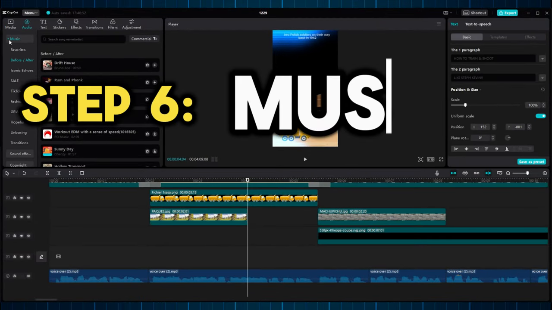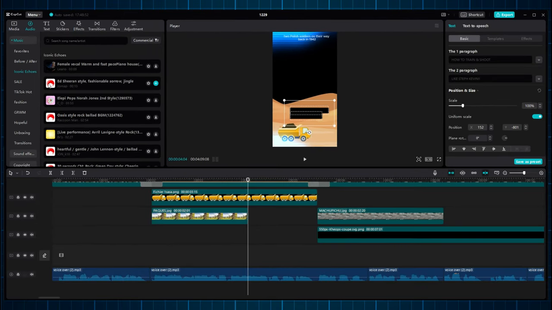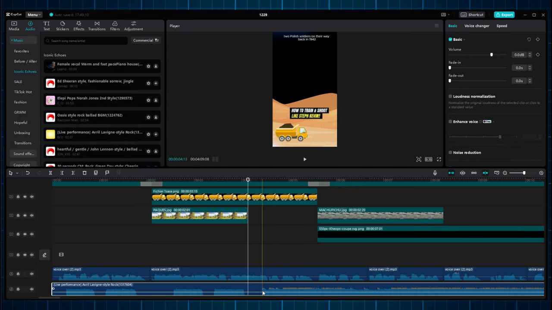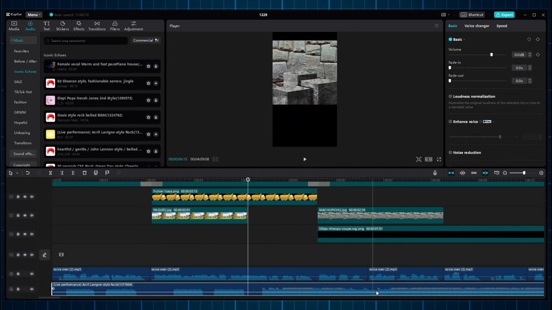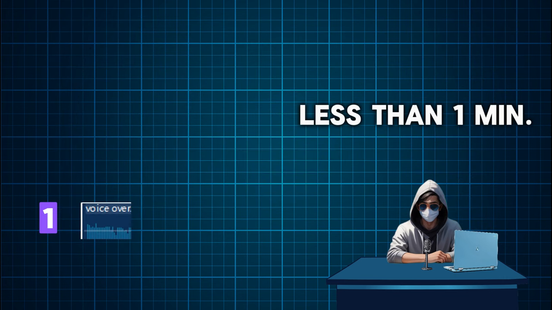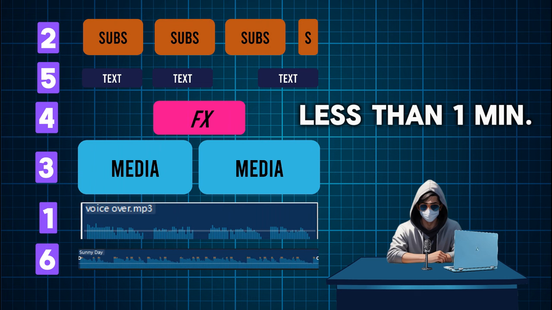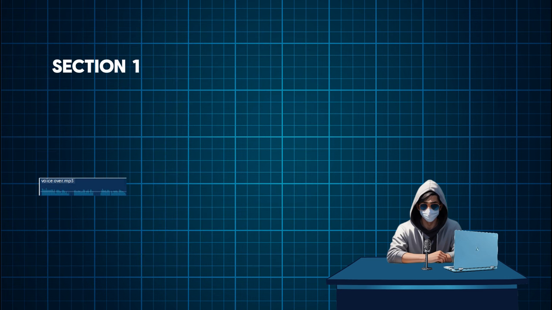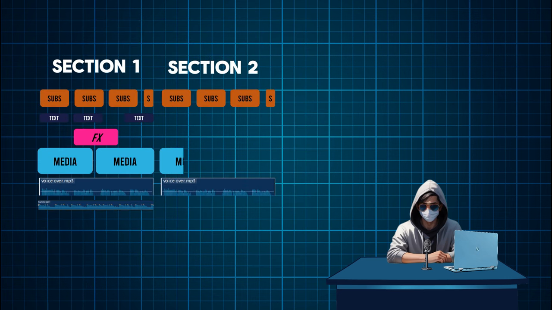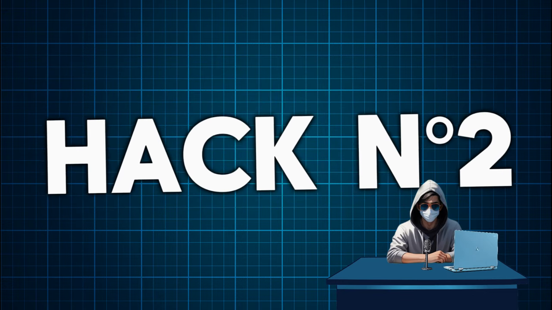And in the end, you can add your music. Once again, we left it for last because you might want to control the timing, depending on the transitions, effects, and text animations. And of course, a final fine-tuning of the whole thing. If your video is 1 minute long, I suggest you use this exact sequence. If your video is longer, I suggest you work with this method on 1 minute long segments and repeat the process. And this brings us to our next point.